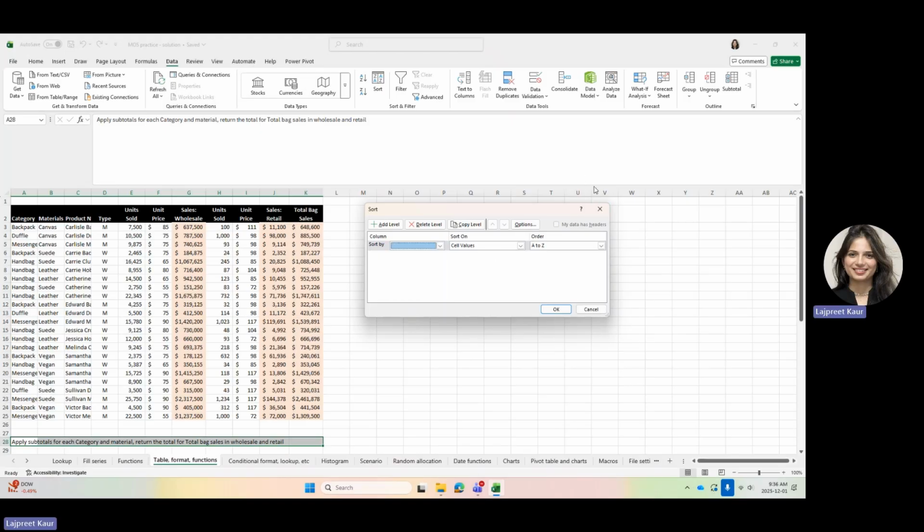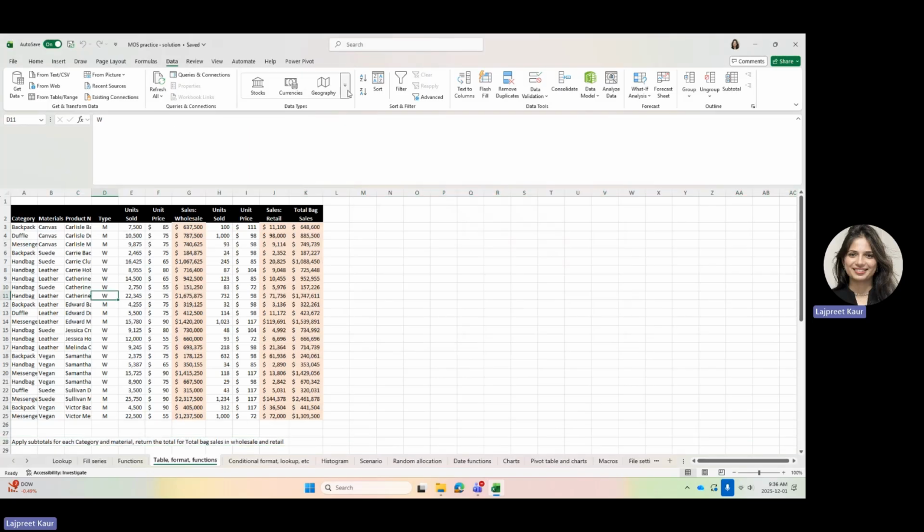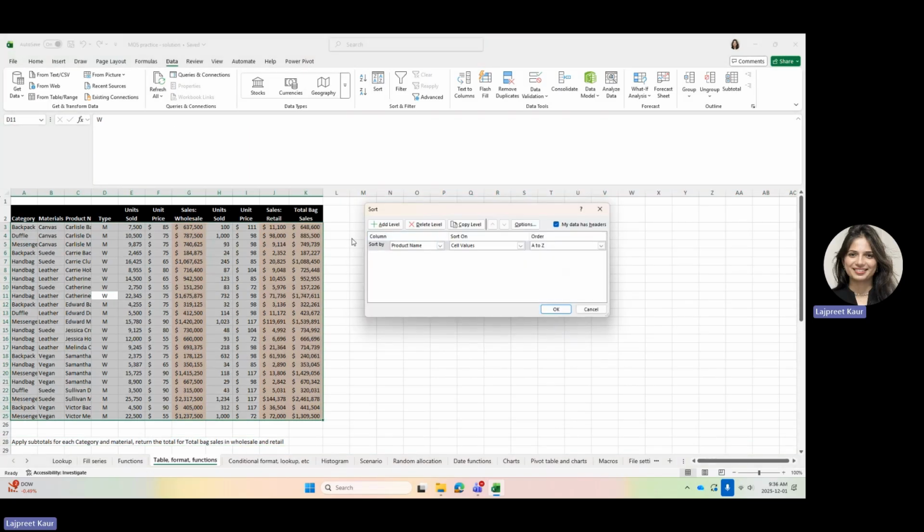Make sure when you select this, you're in the right selection here. Only then you will see the right names. So my first one is going to be category. Then the next one is materials, and okay.